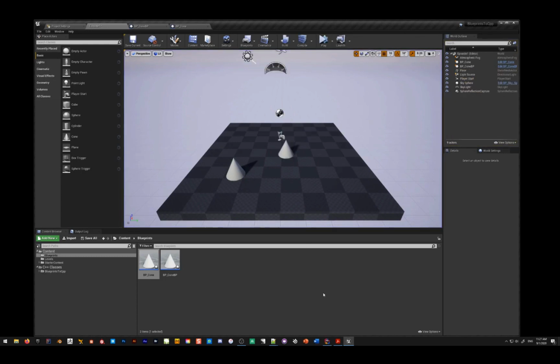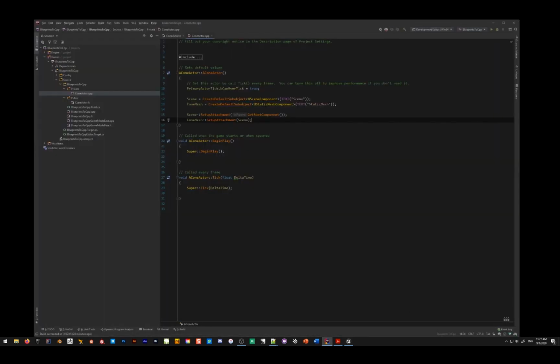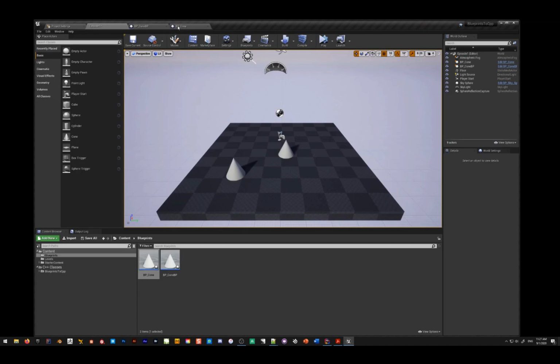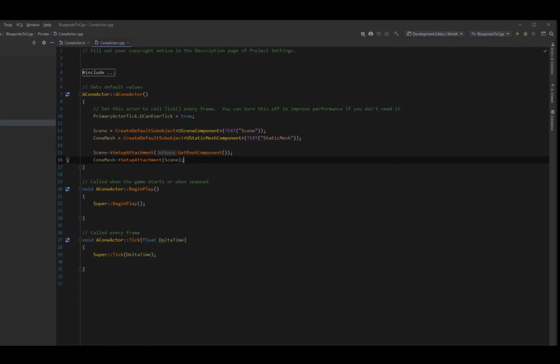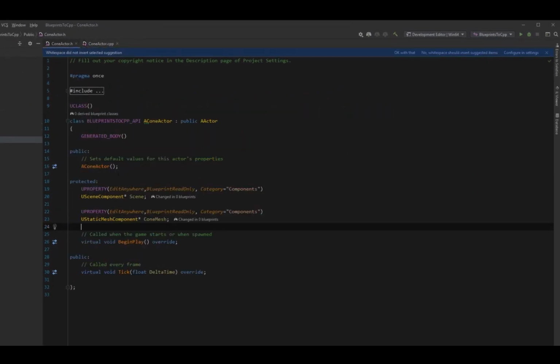So let's change that by creating the variables first. What we have in the blueprint version is one boolean and the float type. So let's create it in the header file.